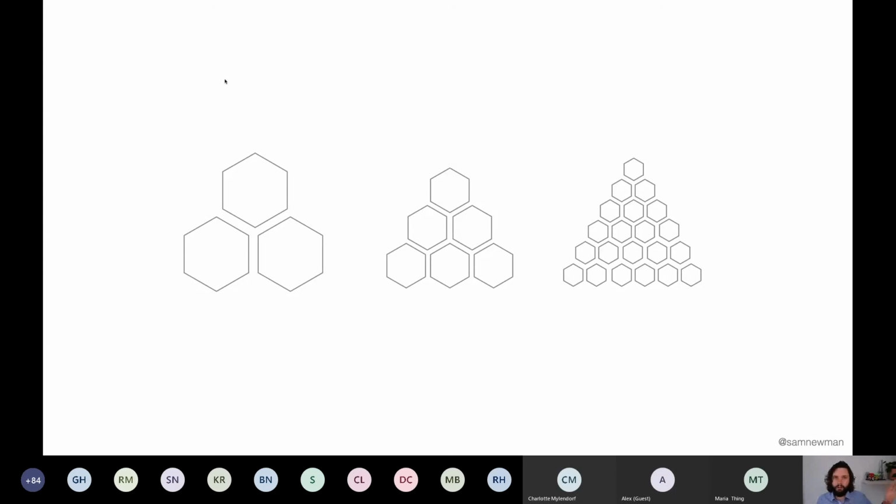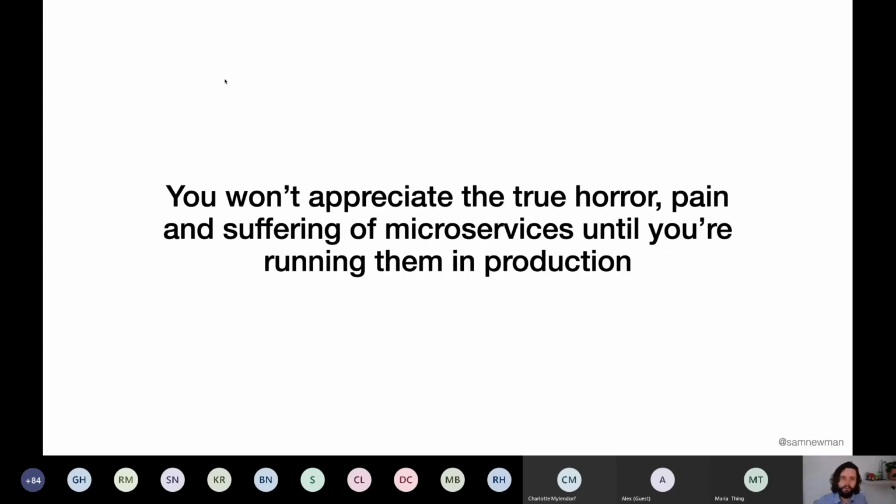Because there are some nasty things lurking for us in the world of microservices. You're not going to appreciate the horror, pain, and suffering of a microservice architecture until you're in production. This is where the vast bulk of these issues are going to kick you in the behind. You can theorize about this all you want, but until you're doing it, you're not really experiencing it.